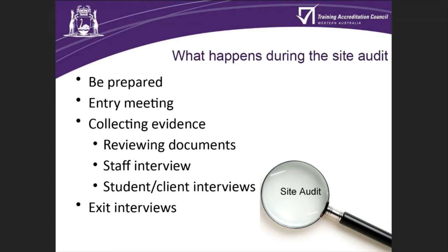So the entry meeting gives you an opportunity to talk a little bit about the RTO so that the auditor can get a better understanding of where you fit in the greater scheme of things, and it's also useful information for them to include in the initial part of the audit report. Obviously, the main part of the audit is collecting the evidence, reviewing the documents and conducting interviews with staff, students or clients. That's where the rubber hits the road with the audit process.